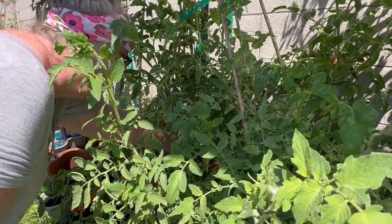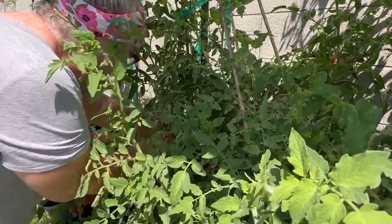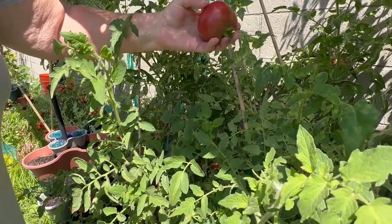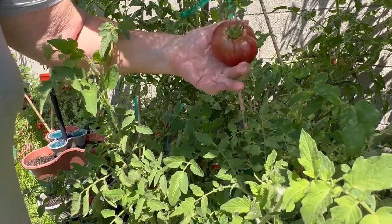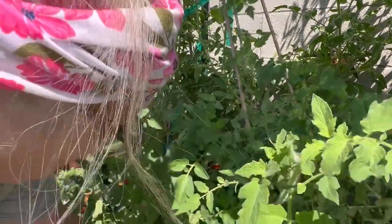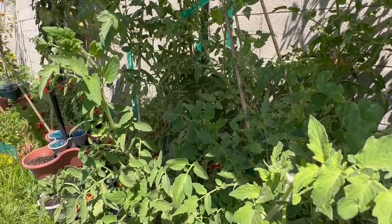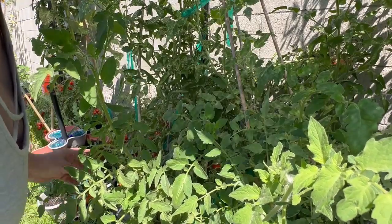See, got one buried way down here. Let me see if I can get to it without damaging it. Okay. Woo, look at this one. Oh, it's cracked right there. But it just looked like it split, so I think we'll be all right. Oh, got one down here. I'm pretty happy. Oh my gosh, look at all these.